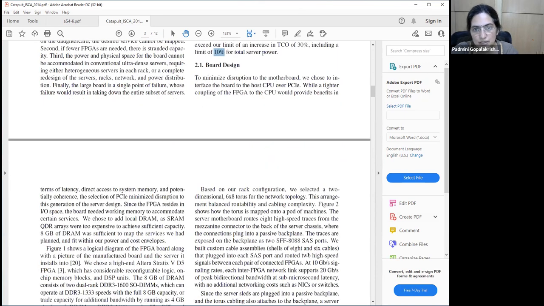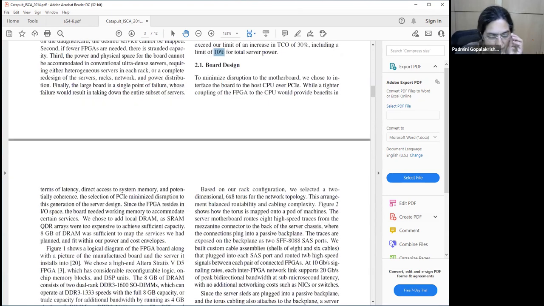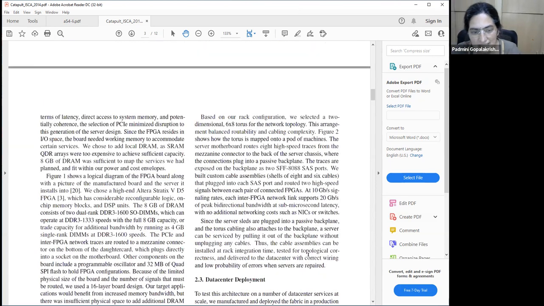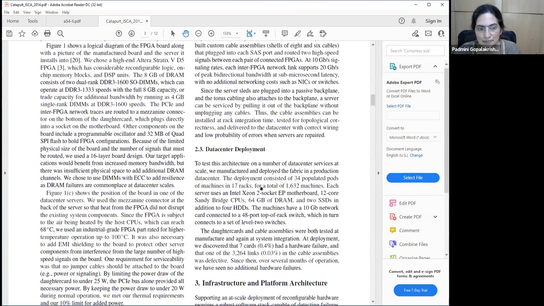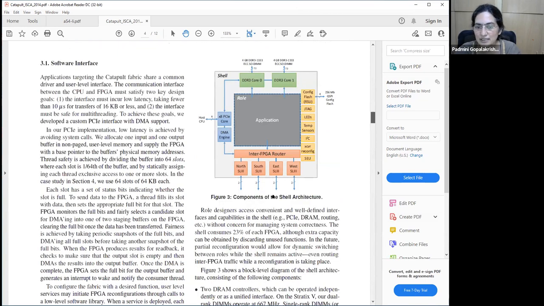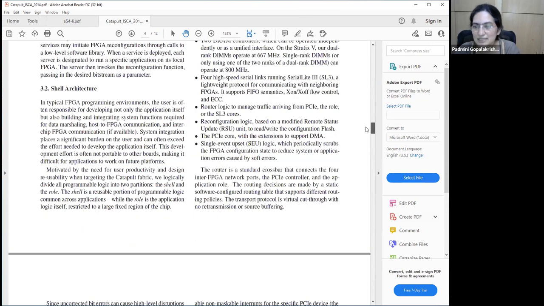Right. So yeah. Having looked at this, I'm going to go through this paper in a slightly different way. Okay. So what I would like to go through first is actually let us understand the FPGA architecture itself. Right? What have they done on the FPGA? How have they built the shell? What is the overlay? And then we will come back to section 2 of this paper in more detail. And then there you will see some of the other system level design considerations that have been taken.